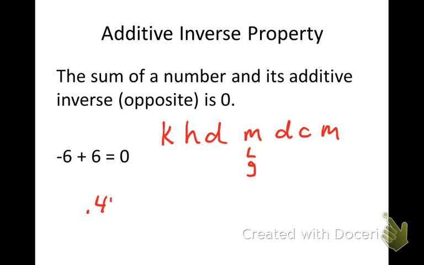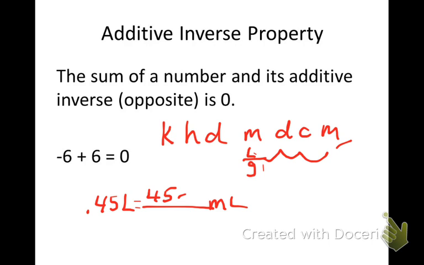So if I have 0.45 liters, and I want to change it into milliliters. Starting at liter, which would be here, and I'm going to milliliters, which would be here. Remember, this is a prefix milli, so I'm really going to move it 1, 2, 3. So I take my decimal and I move it 3 places to the right, so it was in front of the 4, so between the 4 and 5, 1, behind the 5, and then over here. So 450 milliliters. So start learning this chart, either kilo, hecto, deca, meter, and then deci, centi, milli, or Kelly hurriedly drew monkeys during class Monday. Something like that that's going to help you.